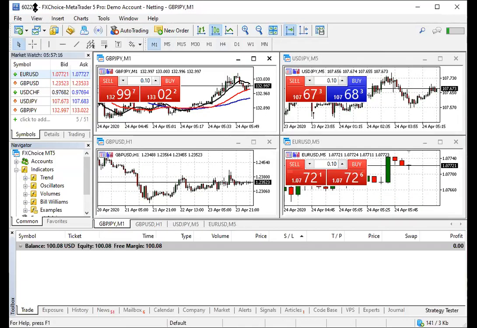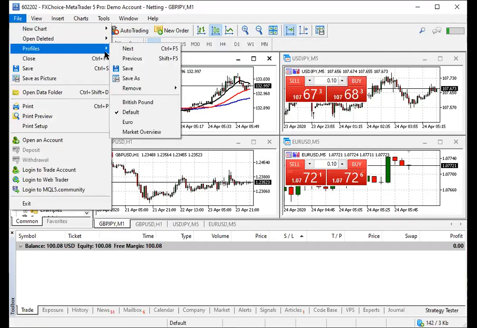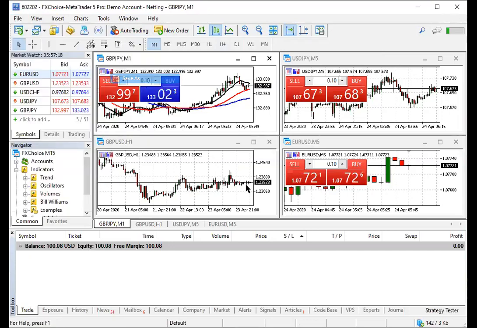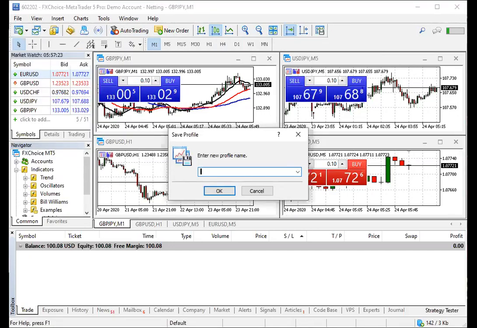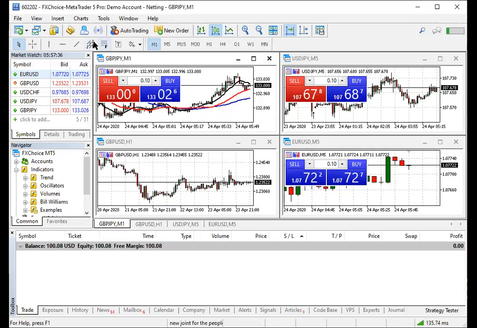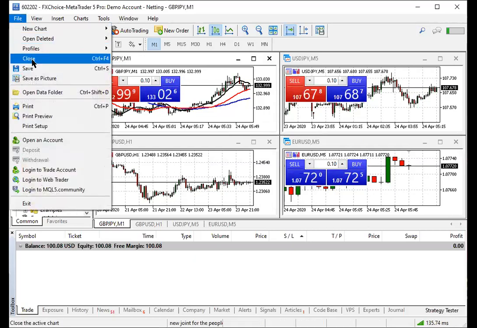Say if I did this, well, I can file, profile, I can save that as, so that's set up. Then profile, I can close. I can take a picture, save it as a picture. I can print it, preview, and so forth.